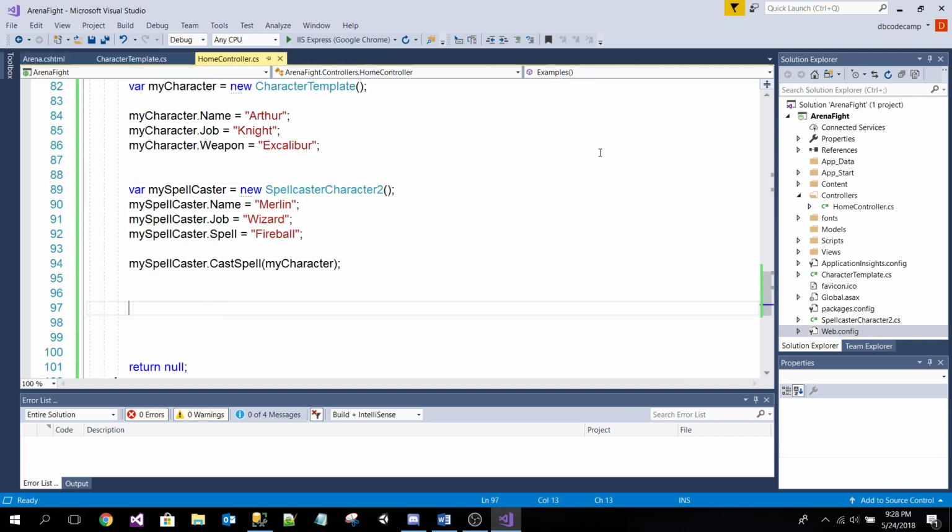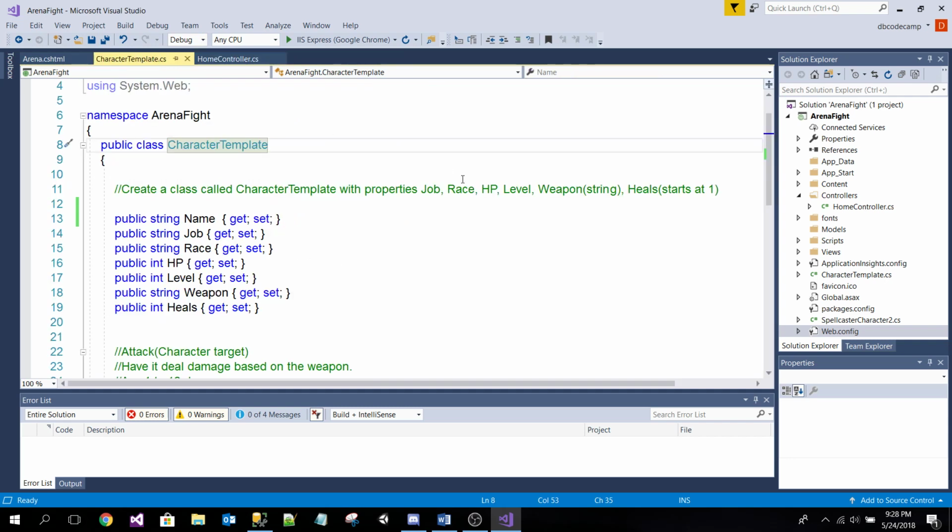Okay, so now I have a character template. Now let's reset. Let's start from the beginning. I have a character template and I want to create a spellcaster class. And I want to call it spellcaster character class. And let's do that.